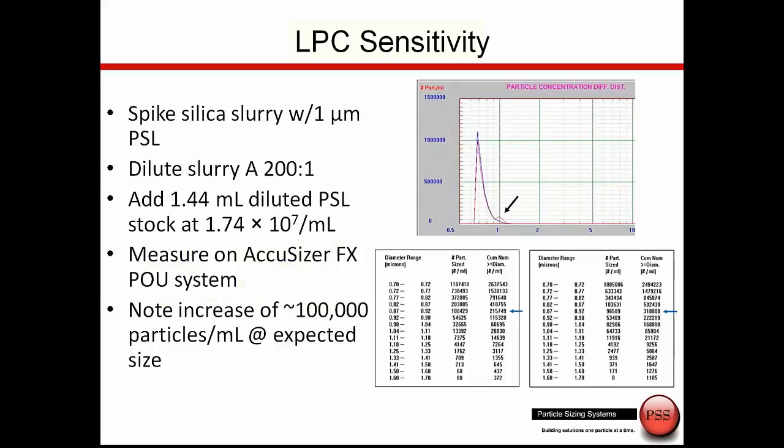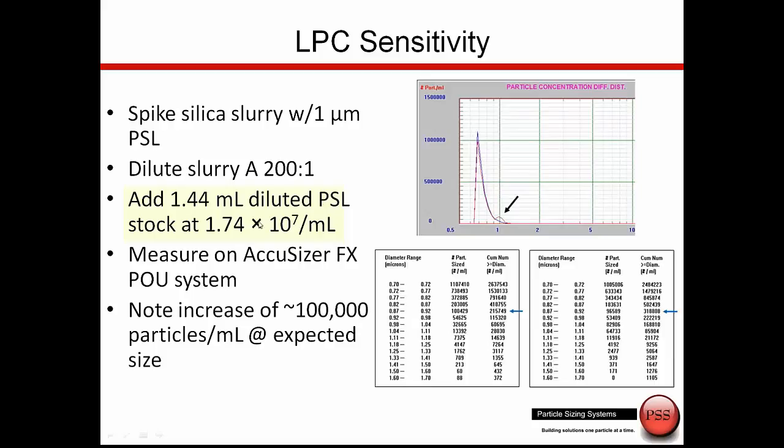So we carried out our own study recently. I was up in Santa Barbara. Dave Nicoli, our founder, was running these samples while I was visiting. And what we were doing is we were taking different silica slurries and also some other slurries. We're just going to call them slurry A, B, C because we don't talk about our customers' products too often in public. But we took these standard slurries. In this case, with this slurry, we were diluting it 200 to 1. And in the next two slides, the spike particles we used were just 1 micron PSLs. So these are the Duke Scientific thermoparticles, whatever we call them now. So we're taking 1 micron polystyrene latex standards, and we're spiking the CMP slurry.